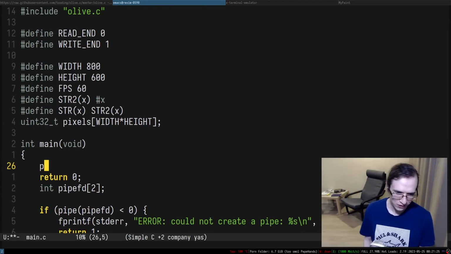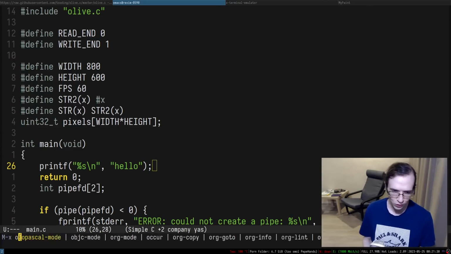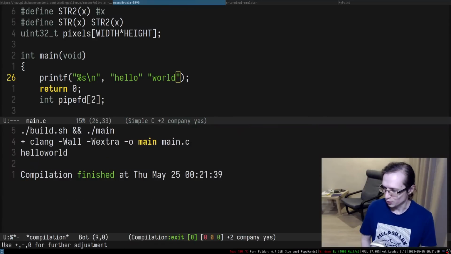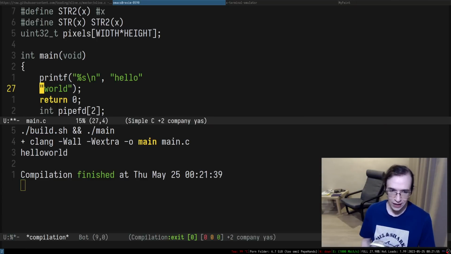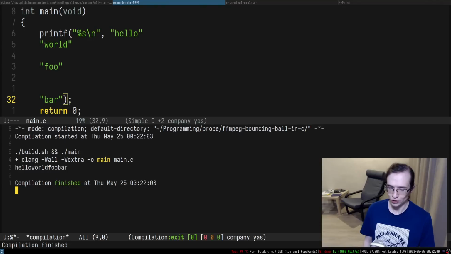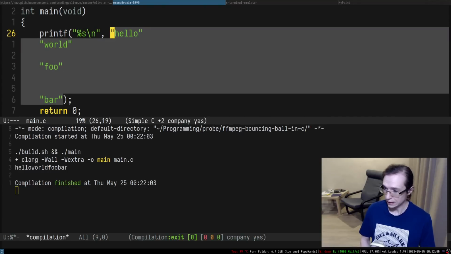So let's actually go back to our experimentation, and I'm gonna do something like this. What if I do hello? It will just print you hello. But then you can literally put a space, no comma, just space, and it will print you hello world. This is valid C, by the way. For those who never worked with C and C++, this is perfectly valid C. And this is because it allows you to have a single string literal on several lines broken up like that. This entire thing is a single string literal.